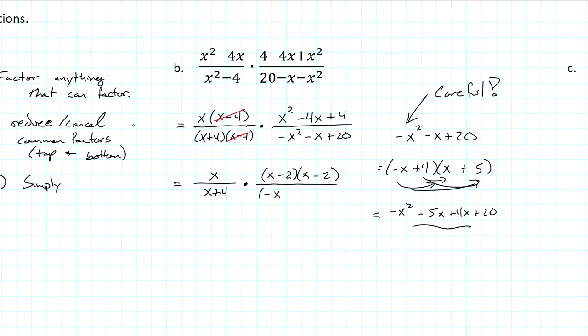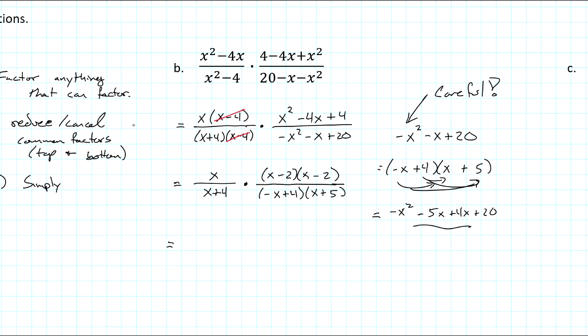So I can just plug that in. That factors as negative x plus 4 times x plus 5. And then we'll look for anything else that reduces. It doesn't look like anything else does, right? We've got something that's close, that x plus 4, but that's a negative x plus 4 on the other side. And those are both on the bottom anyways, so it looks like we are pretty stuck here.